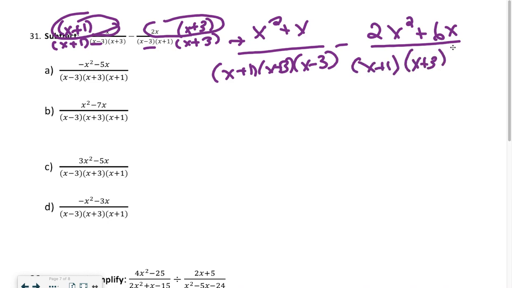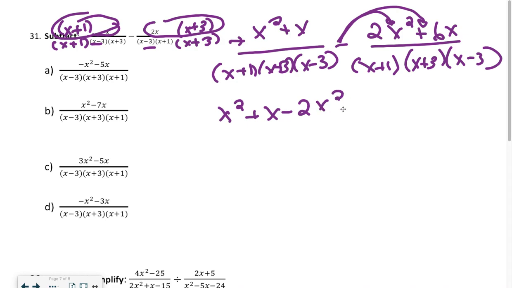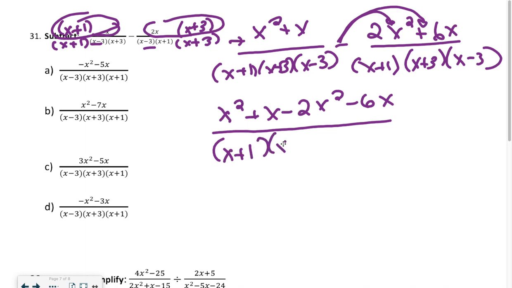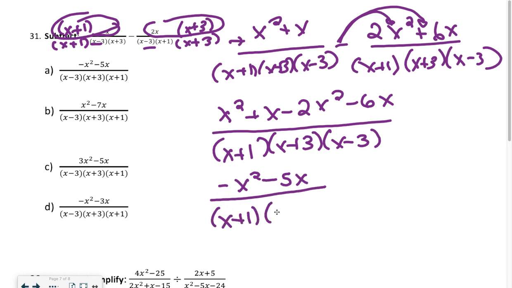If you're good enough, you don't really have to write out the denominators in the middle steps. By the way, notice that the answer choices all are indicators of what the denominator should be. Don't forget to distribute that negative, so it's x squared plus x minus 2x squared minus 6x. I wasn't going to write the denominator, but I don't want to confuse you. x squared minus 2x squared is negative x squared. x minus 6x is negative 5x. Now, you could factor out an x or even a negative x in the numerator, but nothing will combine, and as you can see, the answer choice would be A.